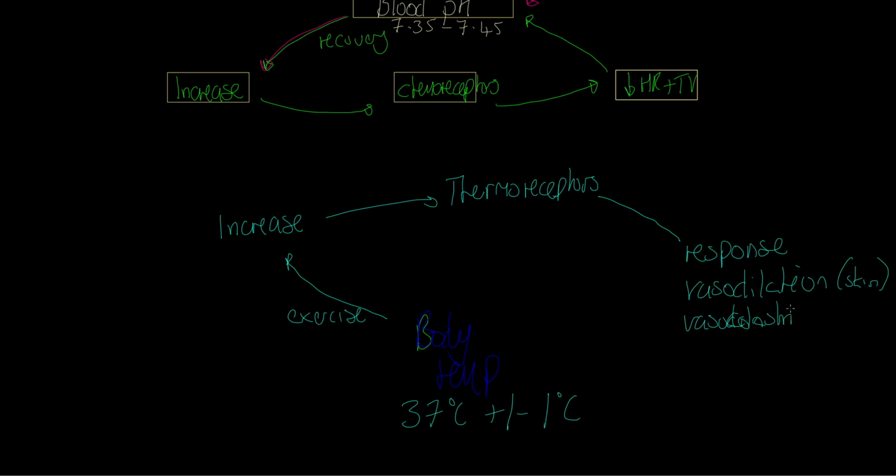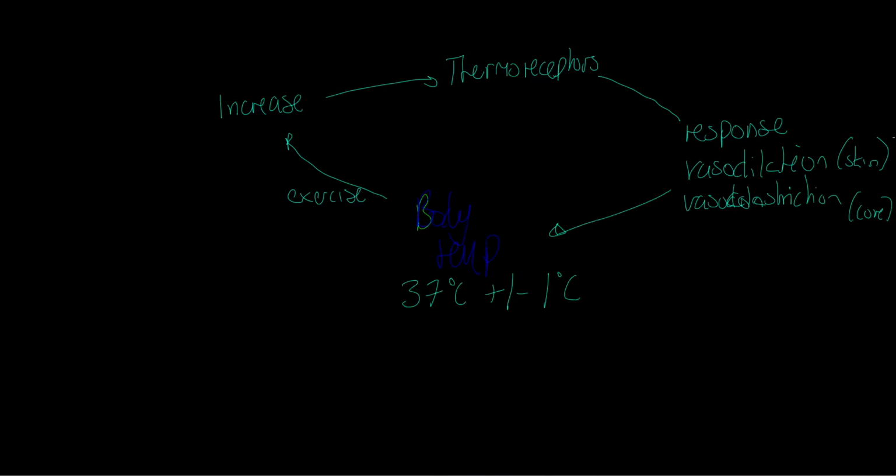Vasoconstriction. Sorry, folks, that copy and paste threw me. Vasoconstriction to the core, to the inner parts of the body. So the blood is going to be pushed past the skin to cool it down, and therefore we're going to return to our optimal conditions, even though we are exercising. It helps us to cool.